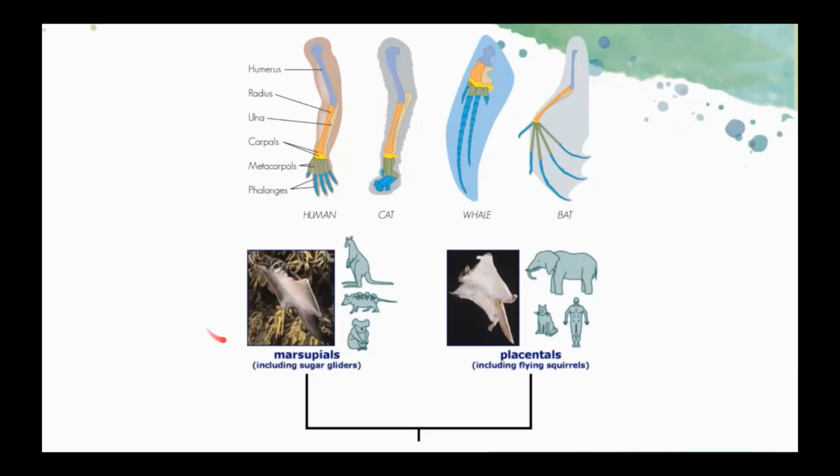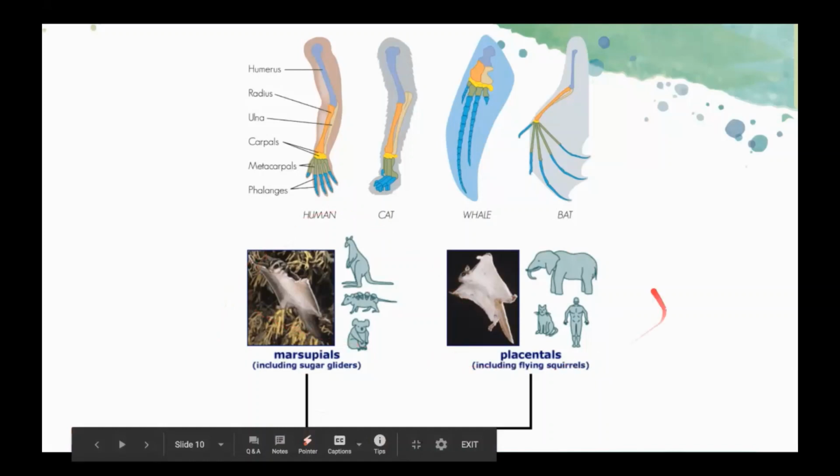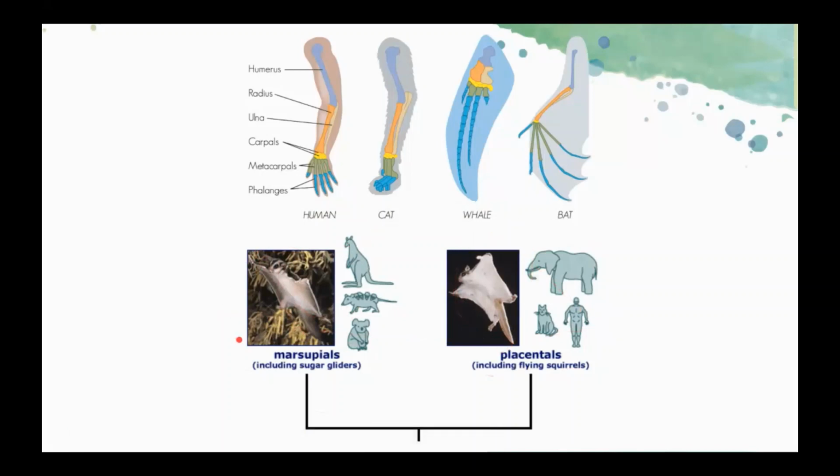Underneath here, we see analogous structures. So you see marsupials and flying squirrels, and they look remarkably similar, although they evolved 100% independently of each other. And in fact, sugar gliders are marsupials, while flying squirrels are placentals. And essentially what placentals are is that when their offspring is an embryo, it is connected to the mother through a placenta. But you will notice that, for example, marsupials, the embryo eventually comes out into the pouch. It doesn't stay inside the mother for the entire development.